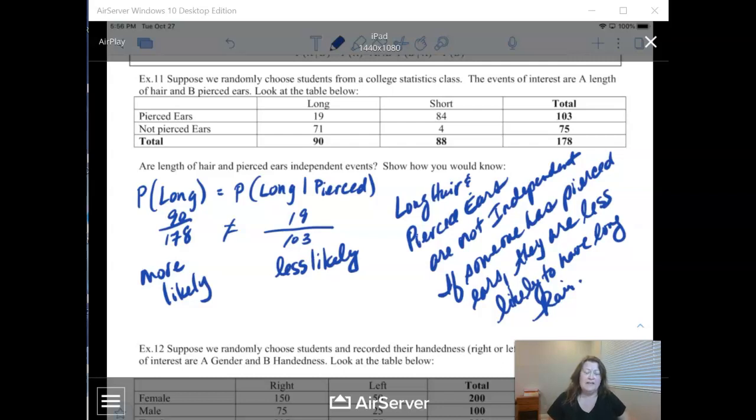It's a probability thing. Now, if you don't have probabilities, or it's just something where they're giving you the two events and they're not giving you tables of numbers, then you have to go back to the original definition. Does knowing that the first event happened change the probability of the second event happening? Like flipping a coin. Does knowing that I got a heads the first time have any effect on me flipping the coin the second time? No, so those are independent events.